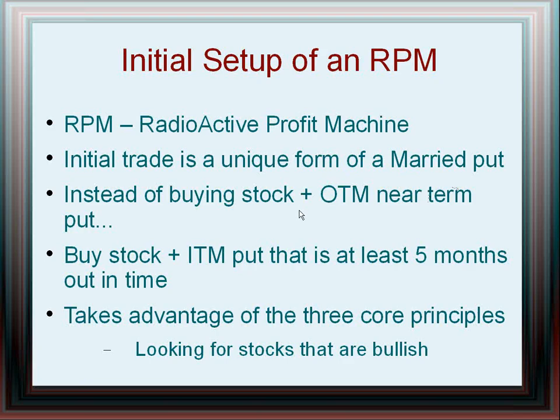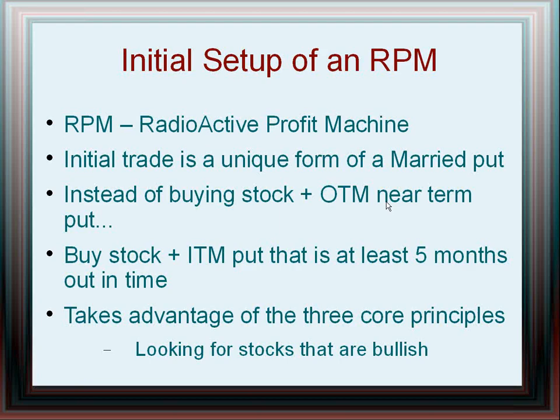So today I may look at a stock trading at $35, and if I want to trade the stock but have some protection, I may buy the stock at $35 and let's say buy a July 30 strike put for 80 cents. Well, the problem with that is it still takes on too high of a percentage at risk. That $35 stock would need to drop 5 points in order for the insurance to kick in. Well, that's still above a 10% risk on the position.